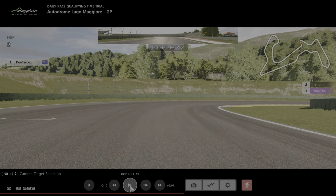Right, now this corner here, you want to get as close to that apex as possible. You want to be on that apex because it's going to help turn the car. So you're going to drop down to first, then give it a little rev out and short shift straight into second. It just helps control the car a little bit more. The aim is to go a little bit wide here, then drop down to first, get that apex and get the car turning.